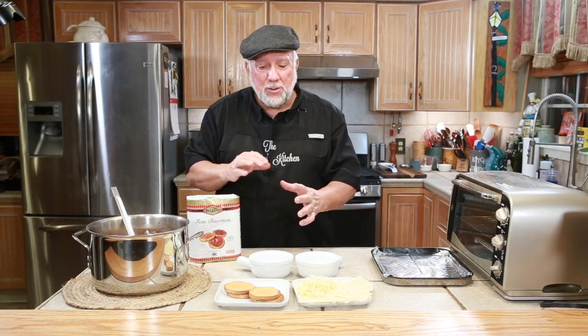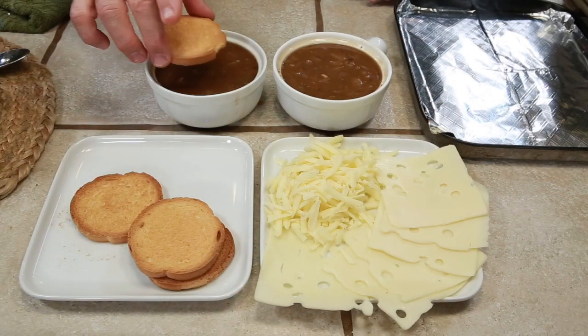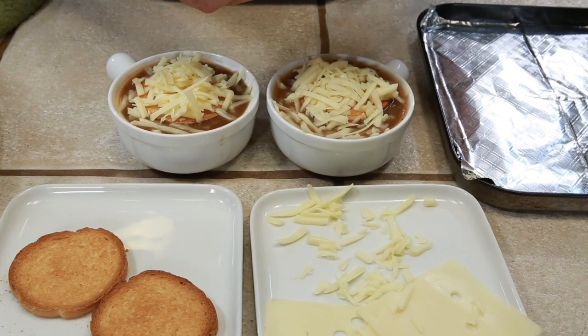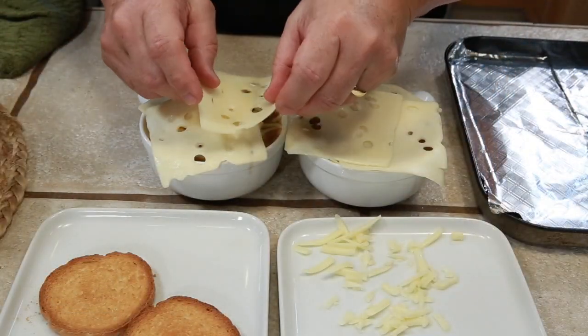It's beautiful, and now it's time to assemble and put that baby in the broiler. All that's left to do is put our crusty little breads right on top like that, go on with some Monterey Jack, and top that with some Swiss cheese. The soups are in the oven and it's just going to take a few minutes to get the cheese nice and melted and brown on top. It's going to look so good. I cannot wait to show you what it looks like — it smells so good in here. I wish y'all were here to try this. This soup is delicious.